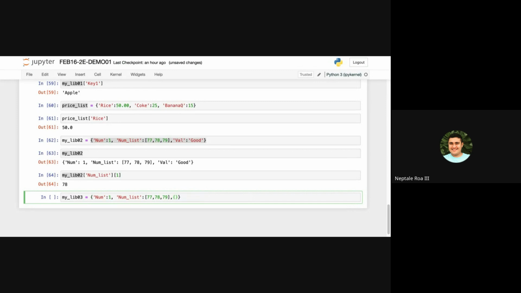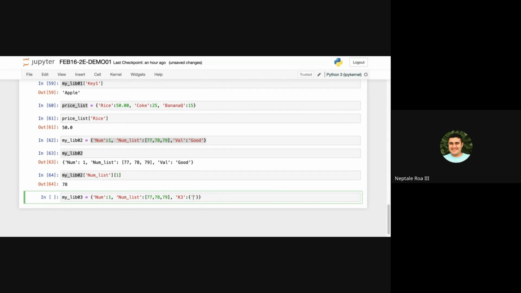Then you will still indicate the key, for example K3. And then here you will indicate the library. So the library will have another key.